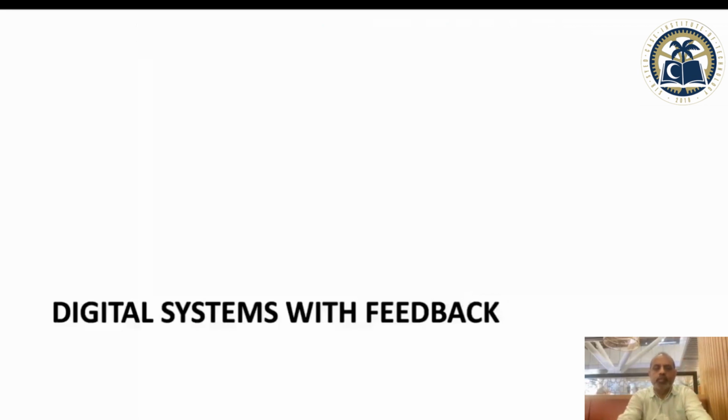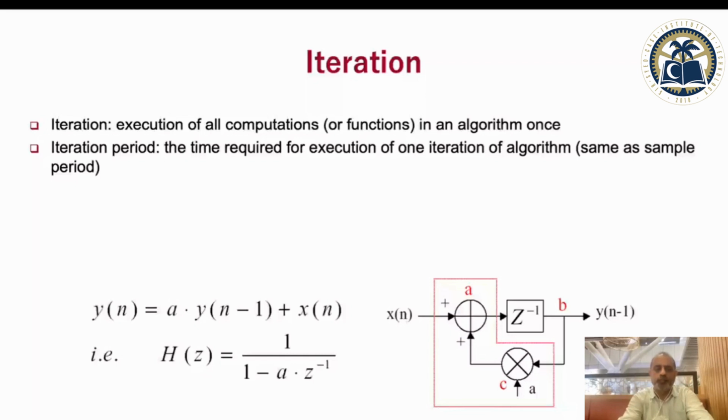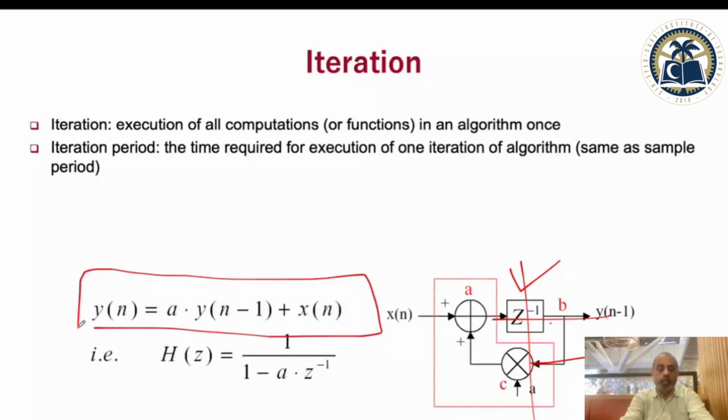Now comes the challenge. The challenge is, what if you have feedback? Definitely you can have retiming, where you take a register from an input and move it here. Yes, you can move this register from one direction to the other, or what you can do is open up this equation and algorithmically add registers. How can you do this?